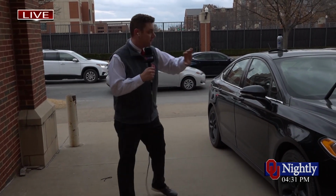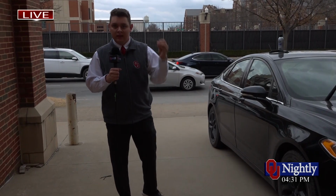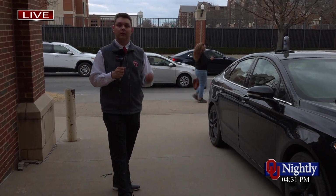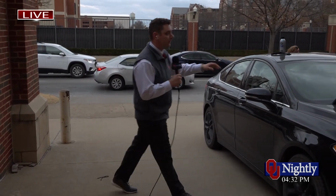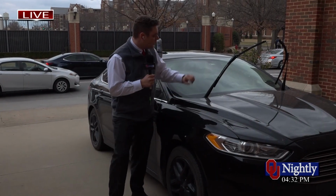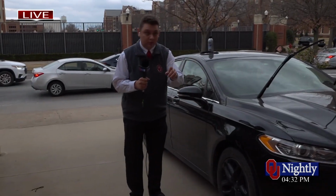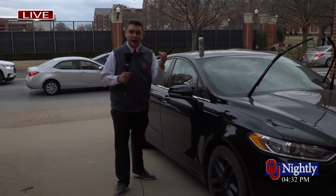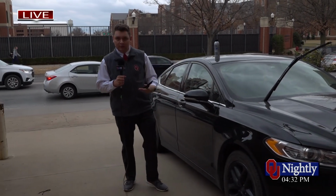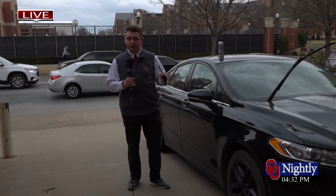So we want to run you through a few things you can do to prep your vehicle in the event that you do have to travel. Again, we're really discouraging travel the next several days, but if you have to, here's some things that you can do. The first thing, put your windshield wipers up whenever you go to bed at night. This will keep your windshield wipers from freezing to your windshield, and I'll show you why, because here you're going to be able to take an ice scraper. This was less than $1 at Walmart. Scrape ice off your windshield, then you'll have some visibility. You'll be able to drive, again, only if you have to.